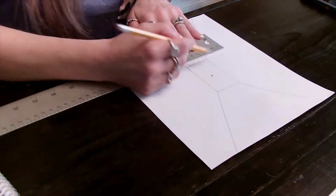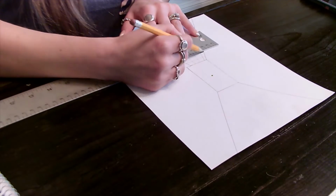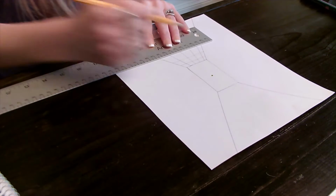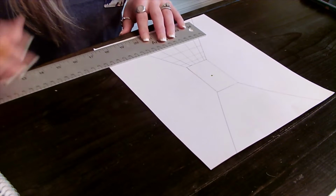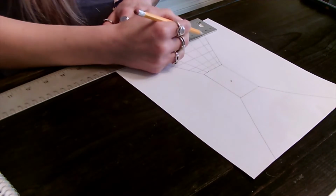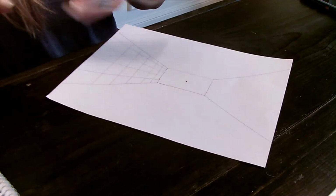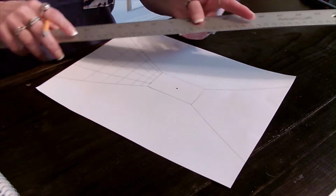So now we're going to add the horizontal lines. These do not have to match up to the vanishing point. They can just go straight across horizontally. Sometimes some of our lines will go completely horizontal or completely vertical, but the remaining lines should add up to that vanishing point. So I'm making my tiled floor here. I've got some different widths. I want it to be a little bit larger as the tiles come towards me, as you see here.